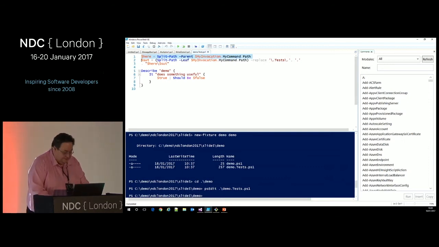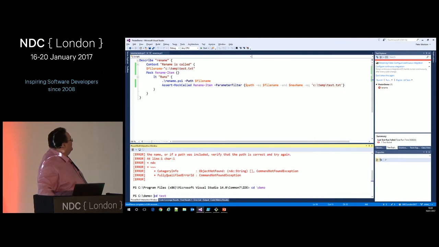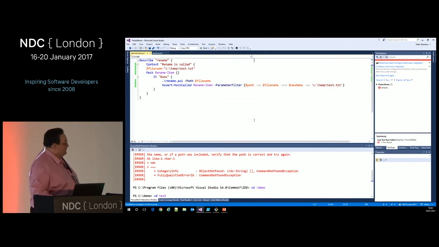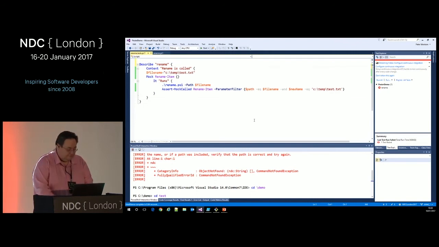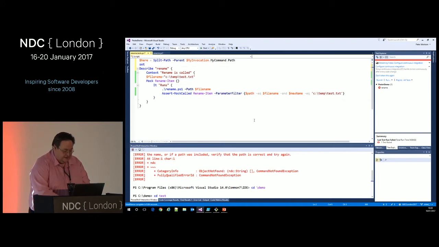I just need that line there, and I'm going to go back to PowerPoint. No, wrong one. There we go. Go back to here. I'm going to find my mouse, click on there, scroll up a bit. Drop that in there, and then I'm just going to say set location to be $here. Okay, I'll put a $ in front of it. All right, and now my test is probably going to run with a bit of luck, assuming I've saved it.